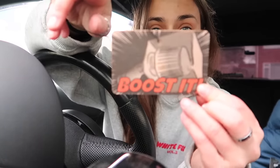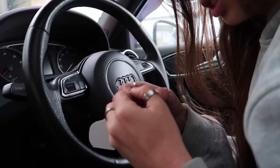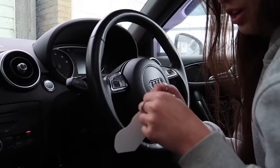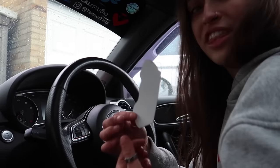That's sick. Look, it's got an induction kit on it. There we go, you guys. Yeah, my sticker. Let's put my sticker on the sunstrip. This might actually be the coolest sticker I've ever had. Really good stickers, like company stickers. That's a thick sticker too. That is quite sick.